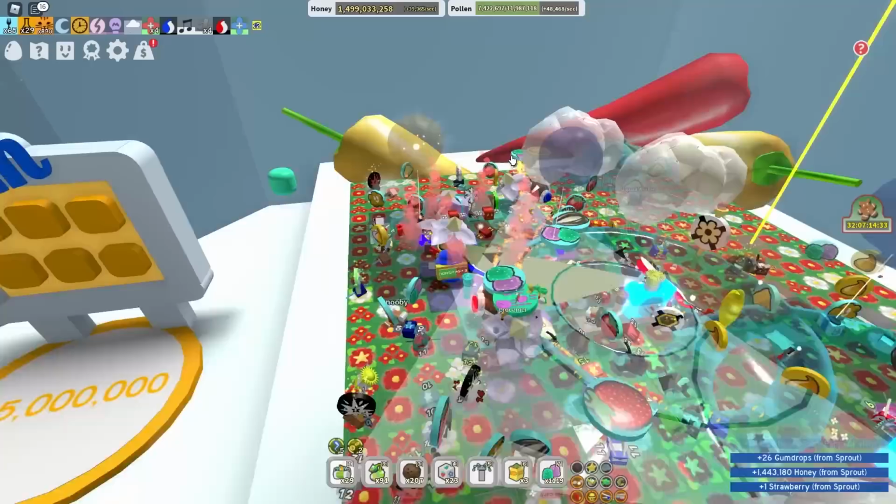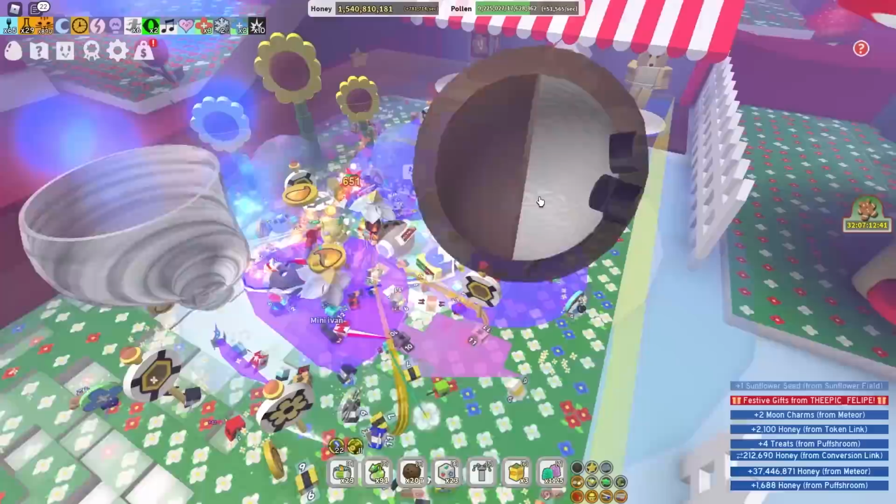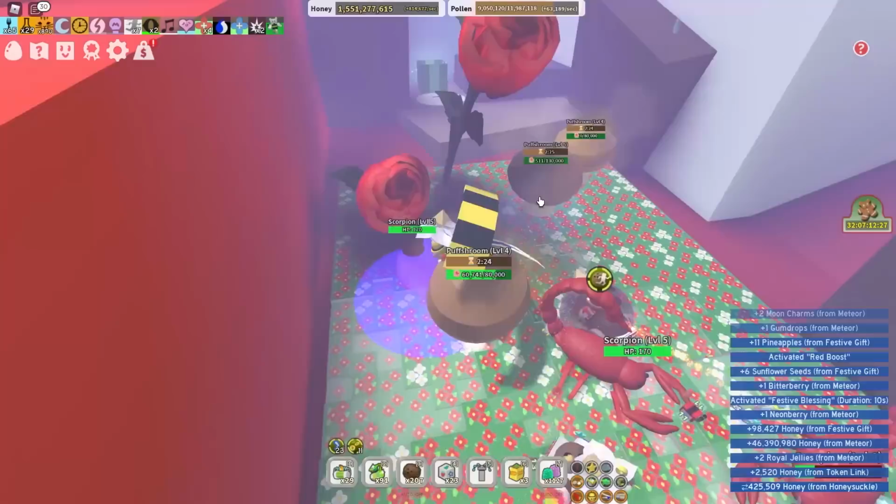Is that it with the sprout party? I think they're all done. Oh, meteor! Maybe I'll get lucky and get a diamond egg here. Yeah, right. But I'll never say no to a free meteor. There's so much going on right here, I can't see! Oh, and we also have pushrooms. The stupid lag is making it hard to pick up loot.